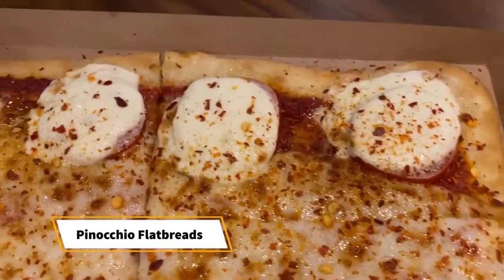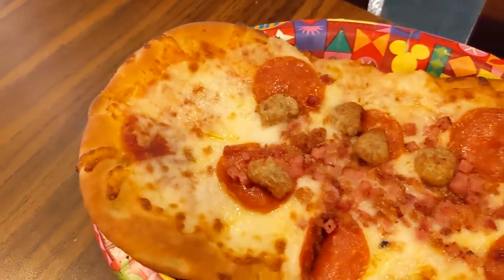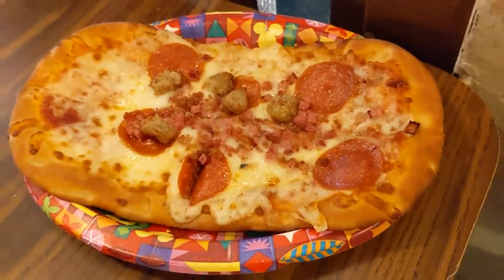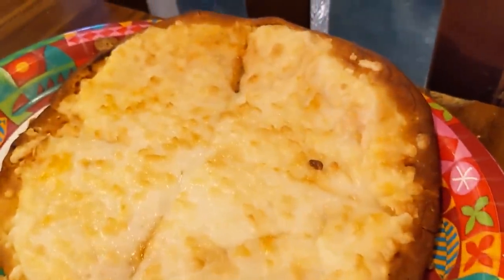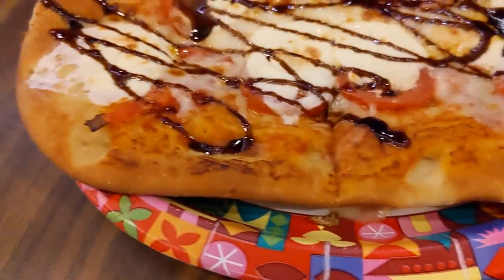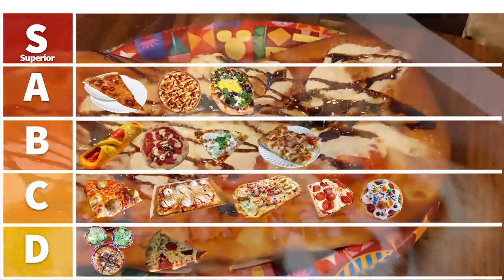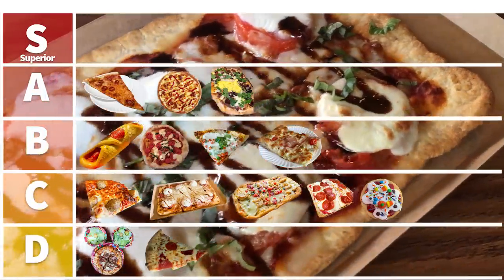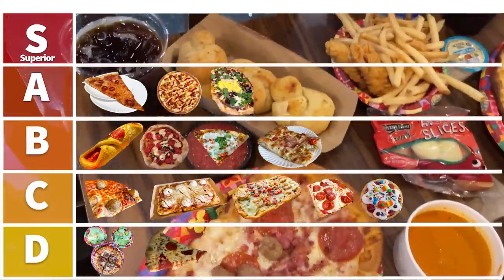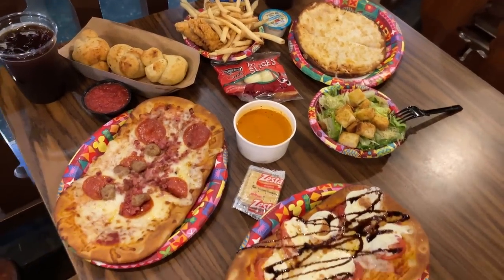The rest of the Pinocchio Village House flatbreads are pretty standard fast food — better than puffy pizza but pretty traditional. You've got the all-meat flatbread with sausage, pepperoni, ham, bacon, tomato sauce, and mozzarella, and the gourmet cheese flatbread with their gourmet blend of mozzarella, provolone, and parmesan. These are in the C category too — kind of slightly boring but good-sized portions that'll please a lot of people. I'm putting them above Chicken Souvlaki but below the Connections Eatery pizzas.